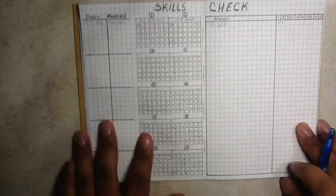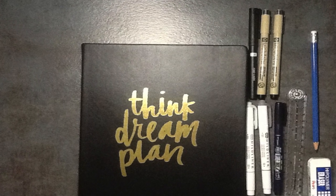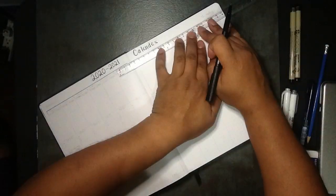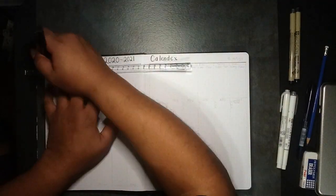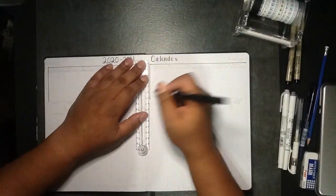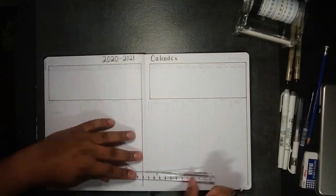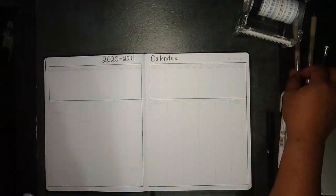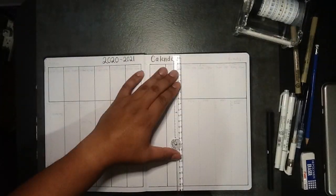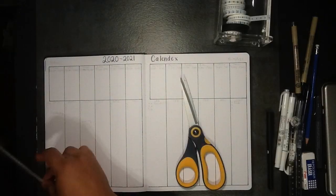Up next is my main bullet journal that I will actually use every day. This is a larger size bullet journal. And in this bullet journal, I like to start off with a Calendex after I do my grid spacing, because I not only want to keep track of future dates and information, but I also want to keep track of where exactly I have my different collections. And rather than doing just a big index, I'd rather actually list what page those collections are on and actually list what date I put them in.